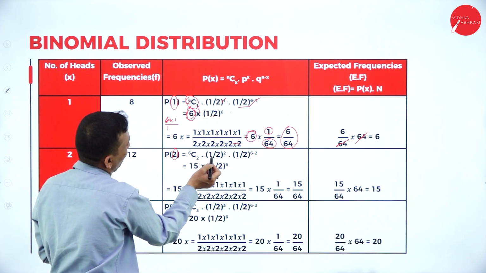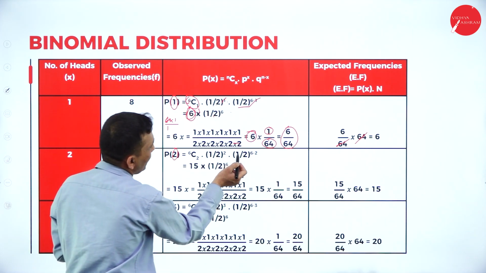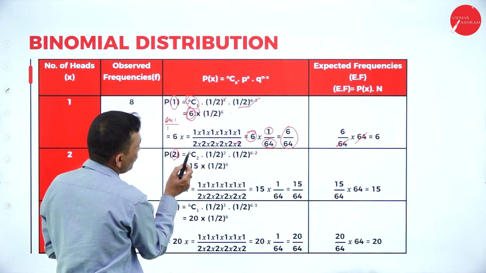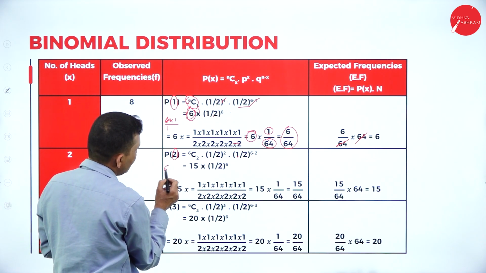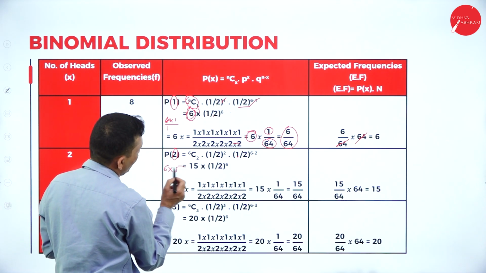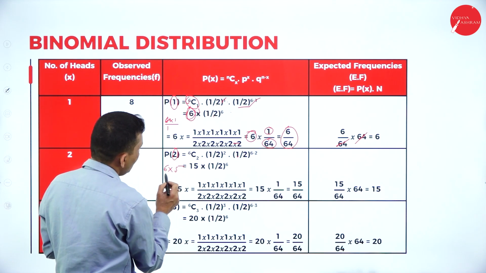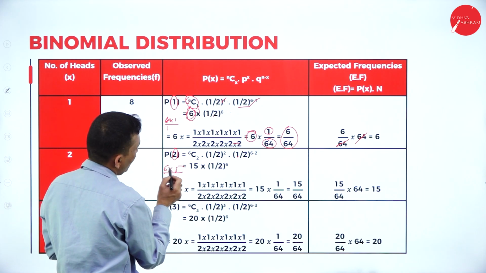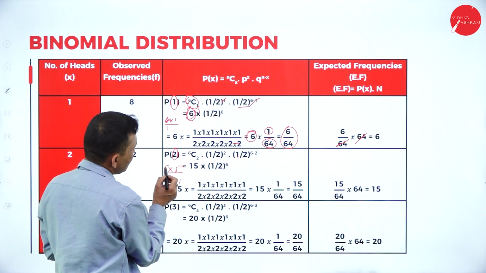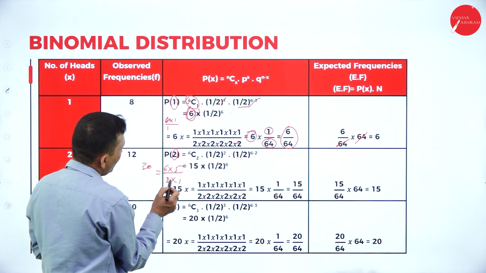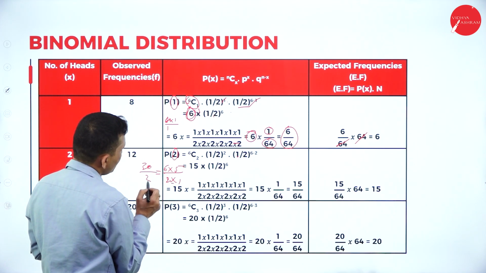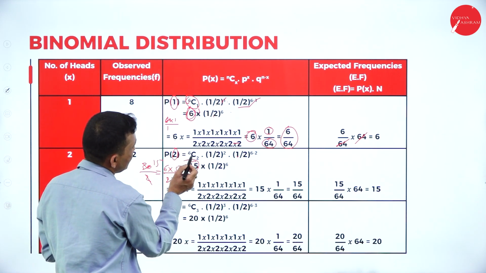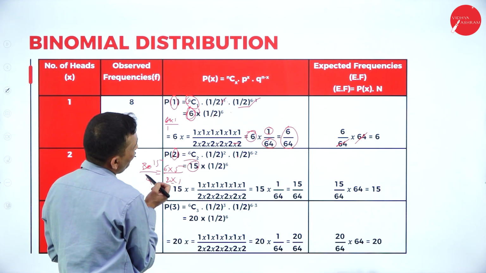Okay, the probability 1 by 2, x plus we are writing 2, and q value 1 by 2, n plus 6 minus 2. Okay, now 6c2, how we are expanding here: 6 into 5, 2 times means reverse you are going, divided by 2 into 1, 2 times. Both numerator and denominator, 6 fives are 30, 2 ones are 2, so 15 we are getting. So here 6c2 value is 15.